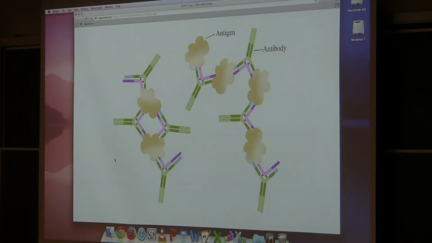To say it in another way, a given antigen might have 100 different epitopes, which 100 different antibodies could bind to. And that would be a polyclonal mix of antibodies. But if I had one antibody that recognized one of those epitopes and only that one antibody, I might have millions of copies of it, but if they're all recognizing exactly the same epitope, I would have a monoclonal antibody. Clear as mud? Yes?